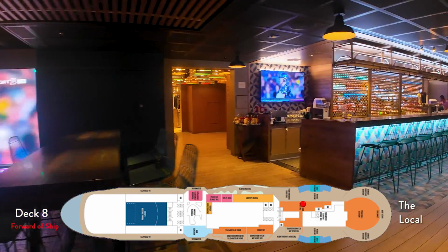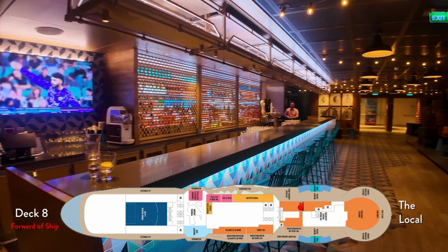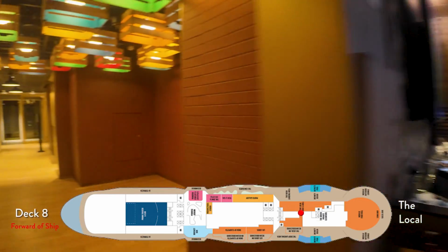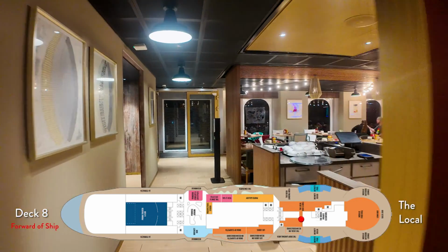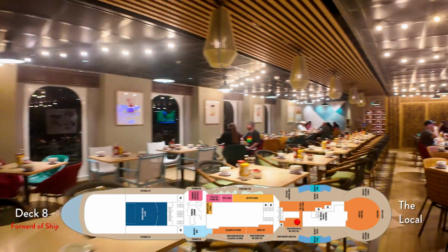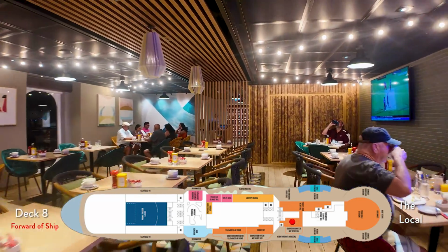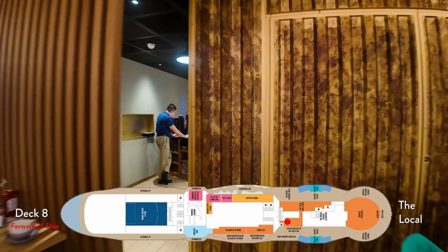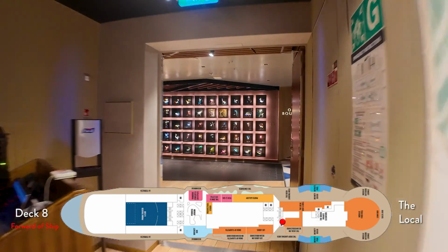Not only will they have drinks, on this side you can get some basic foods such as hot dogs, hamburgers, and wings. However, there's another side we're going to show you, which is really a sit-down restaurant where you still get those hamburgers and hot dogs, but also a more full service menu. They also have breakfast, lunch, and dinner here. What is also nice is if you have the munchies at 2 o'clock in the morning, you actually can come here and get a bite to eat.